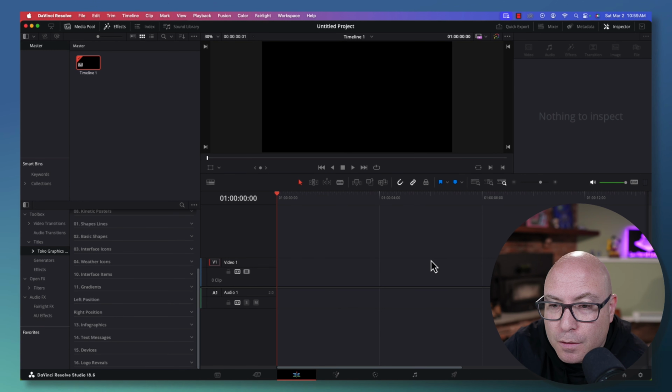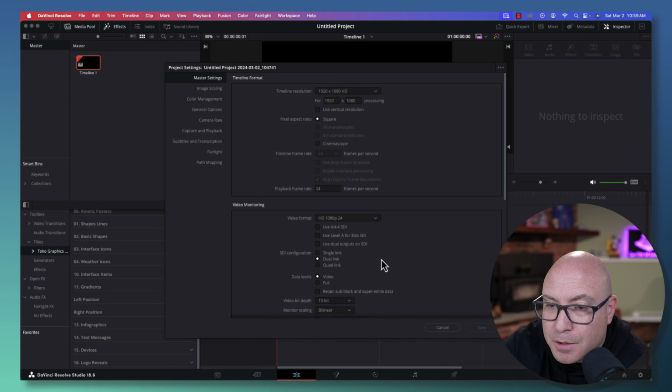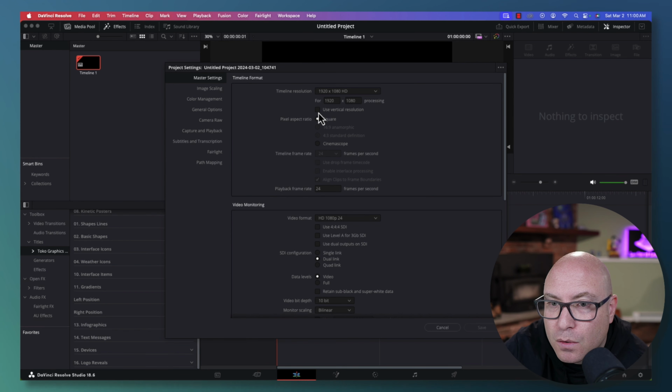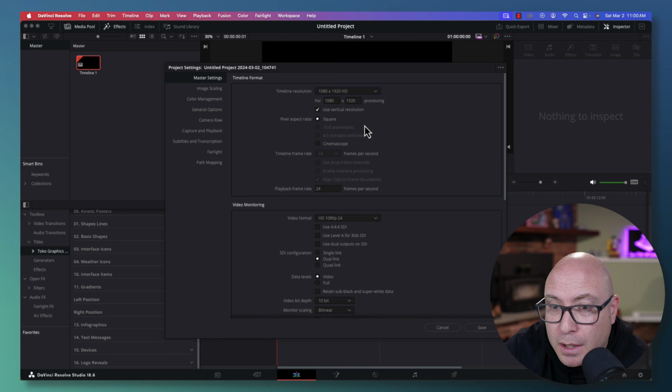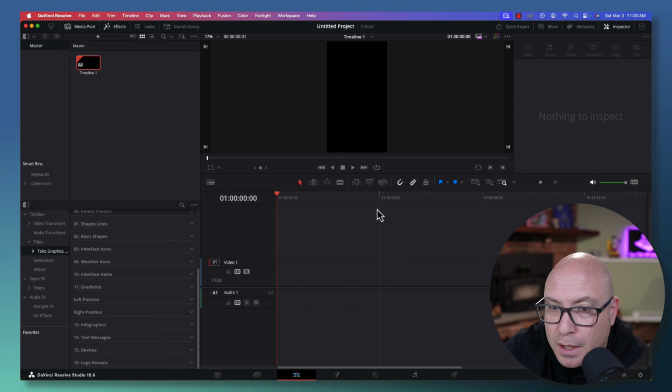All right, let's go into one final type of element here. And on this one, I'll show you what the resizing is like. Just a quick demonstration. In order to resize the resolution in DaVinci Resolve, click on Project Settings. And let's say you want to, instead of having an HD video, or rather a 4K video in horizontal resolution, you can just click Use Vertical if you're doing something like Reels or Shorts. And now you'll notice that in the preview window, you have a vertical resolution.